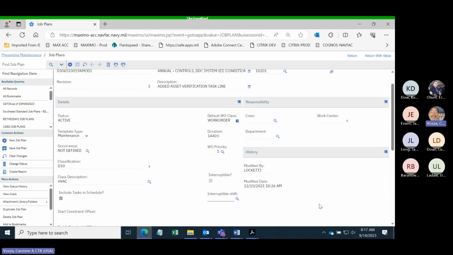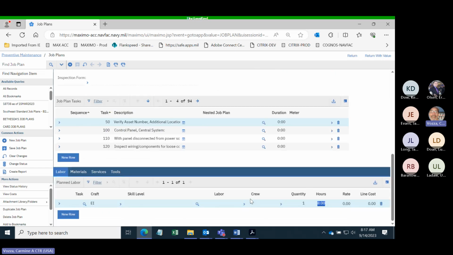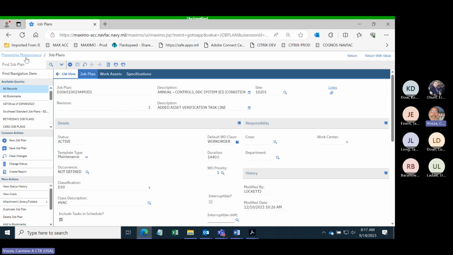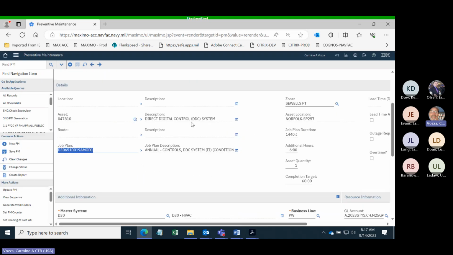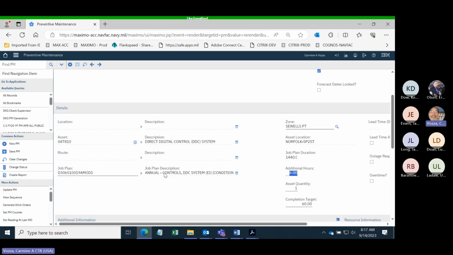That's up to the technician. Whatever reason it may be, I don't know, more assets than are shown here. It's a whole system. I don't know. But at 6 hours, that work order is going to have 14 hours on it, estimated labor. Right. And how much time they have to do it? 60 days? Same thing here. So the PM here and the job plan, that's a lot, has a lot to do with what the work order is going to look like. All right.